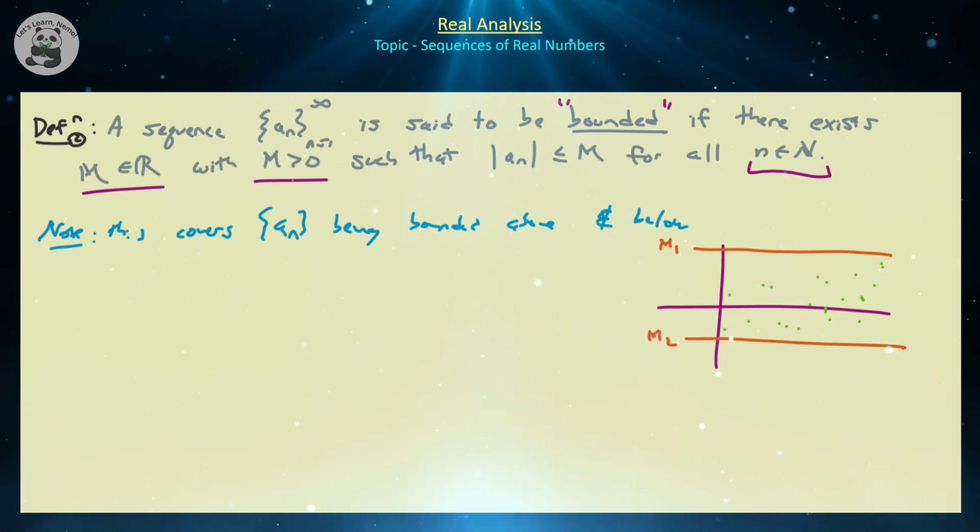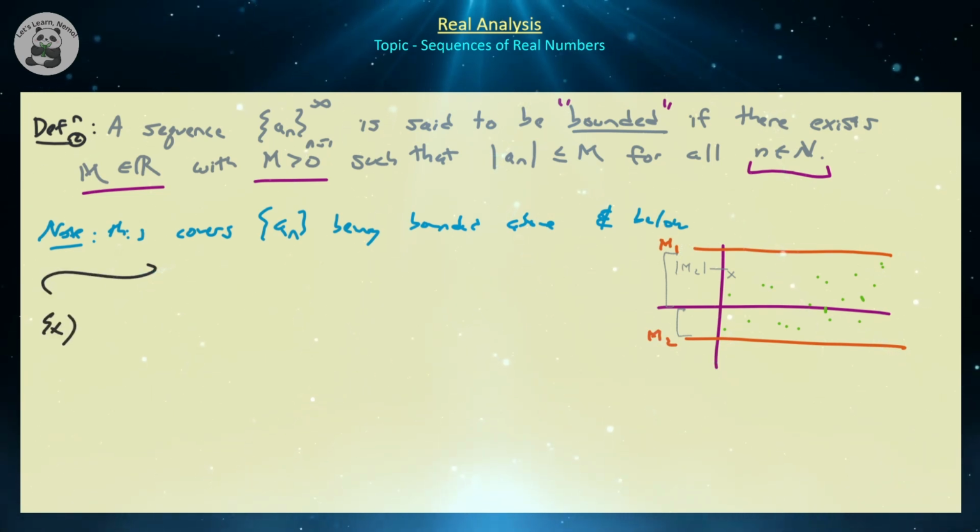And if we assume that this distance here is smaller than this distance from 0 to m1, then when we take the absolute value of these negative numbers, we're also going to get numbers up here. So here is the absolute value of m2. So if it is bounded, then it's also bounded above and below. Because if the values are between two real numbers a and b, then the absolute values are also going to be in between 0 and M, where M is the maximum of the absolute values of a and b in that particular case.